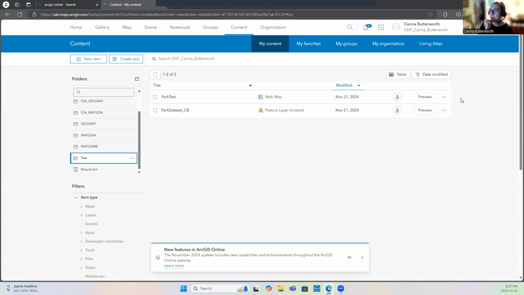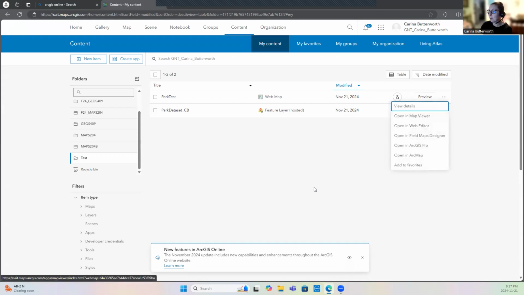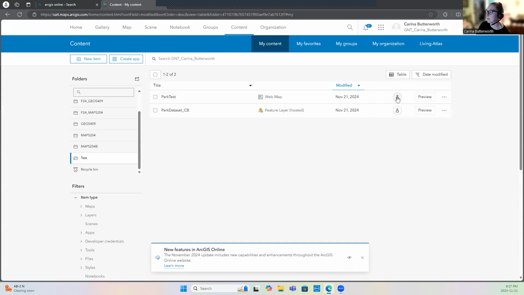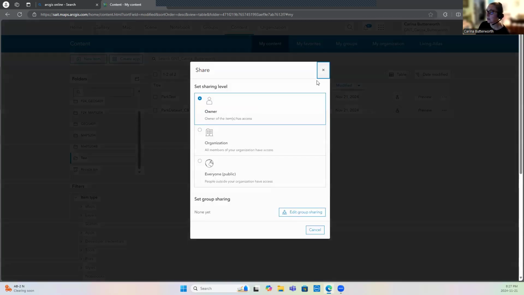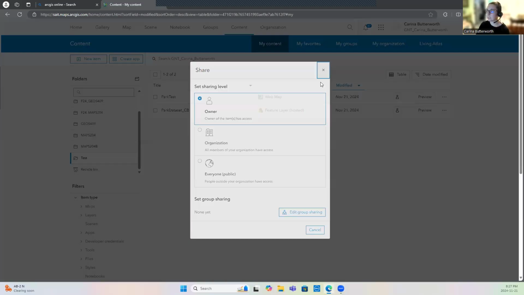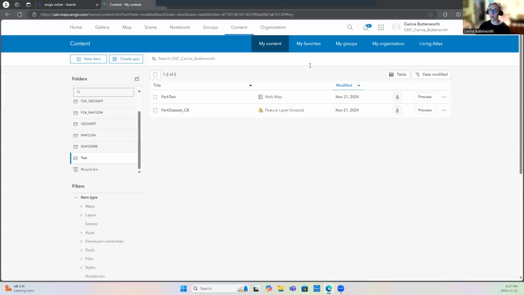Now, if you are working in partners, so this is just a side note for anybody who's doing that, you would go to these three dots and you would click it and you would go back to the Map Viewer, or you can go over here. So you can see that I've got this person and it's going to tell me who can actually see it. So this is another way of doing it. There's a whole bunch of ways of doing it. So I'm going to click on that.